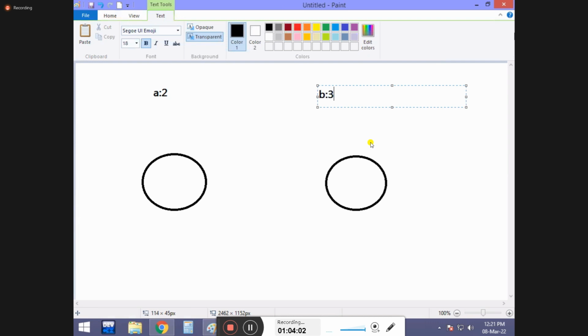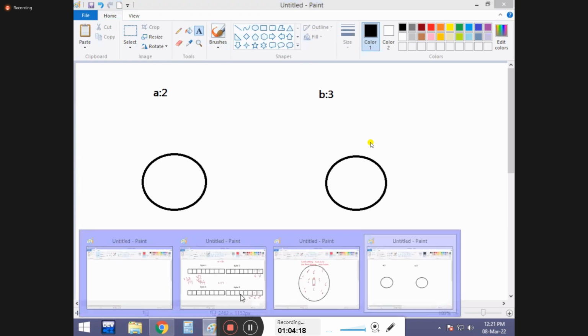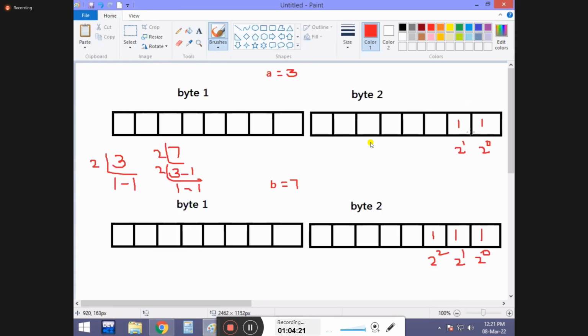Okay, B value 3. And now everyone take a look at this. How is the program giving an answer like this? Here, 2 bits. 2 bits means the maximum value is what? Maximum value 3. The picture is already given, guys. 2 bits only. And now these 2 bits can hold how much value? Up to 3. And here 3 bits. 3 bits can hold up to 7 only. But the given number is 7.